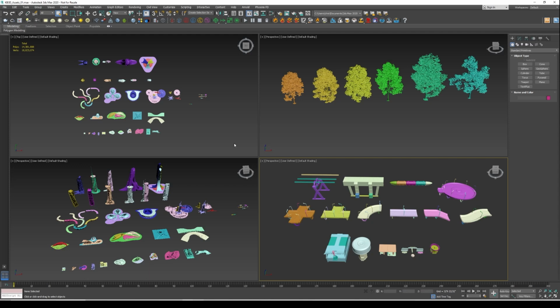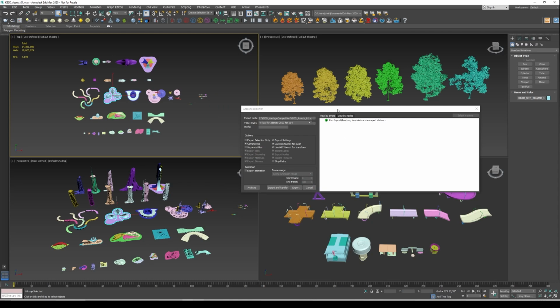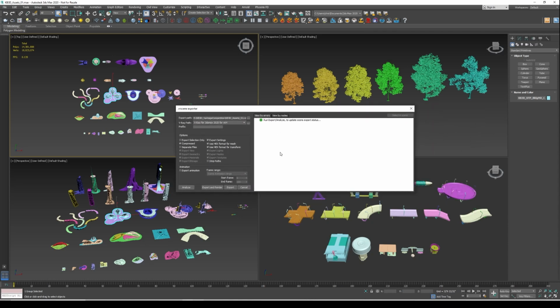Okay, so let's say we want to bring one of these buildings into our Vantage scene. Let's click on this building right here, for example. Once you've selected it, the way to export it is to right-click and go to VR Scene Exporter. It'll bring up this dialog right here. One of the things you want to do is export selected only. When you export selected only, it'll only export that one building and not the entire set.